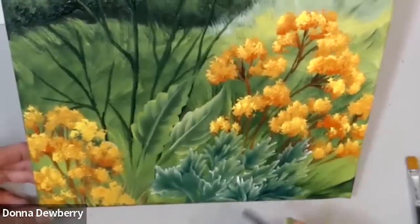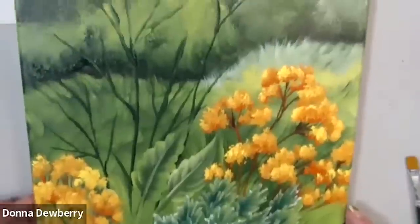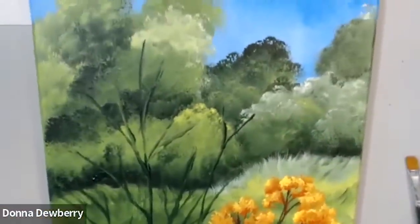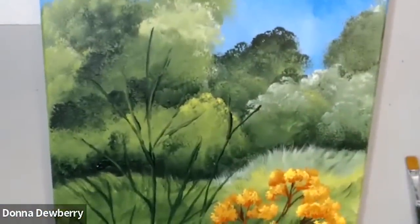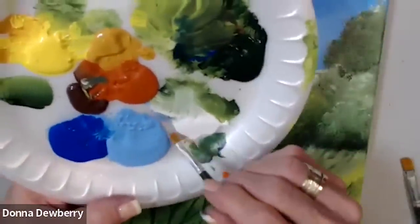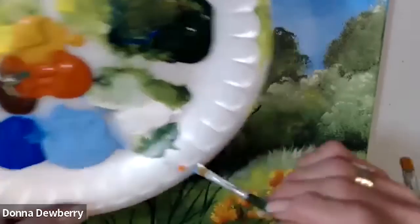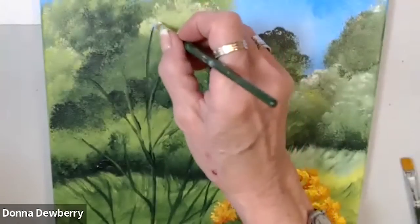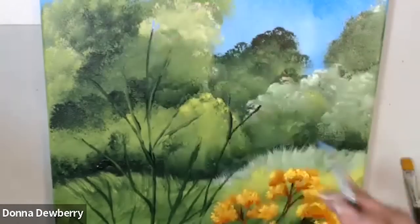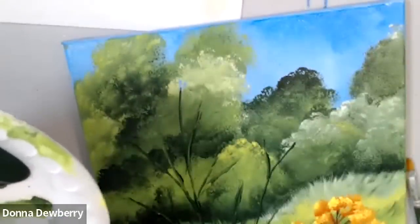All right, this is a different low brown weed or whatever. And now we're gonna go all the way to the top. I hope you're having a good time with me. I'm enjoying creating with you guys today. The first little blossoms are gonna be way up here and we need to see the blue. All right, so the white's gonna make it stand out.